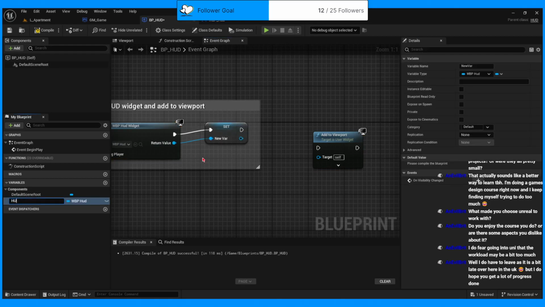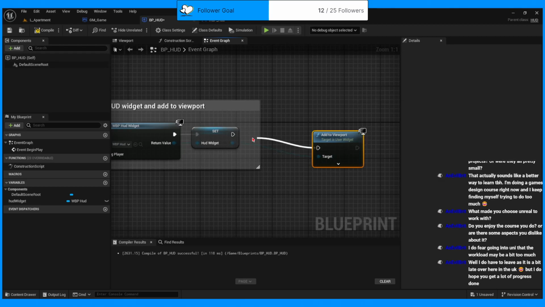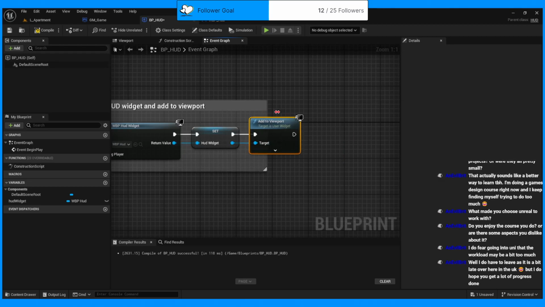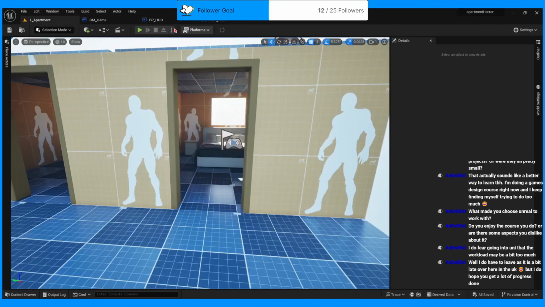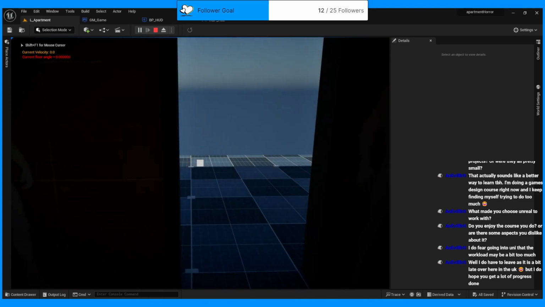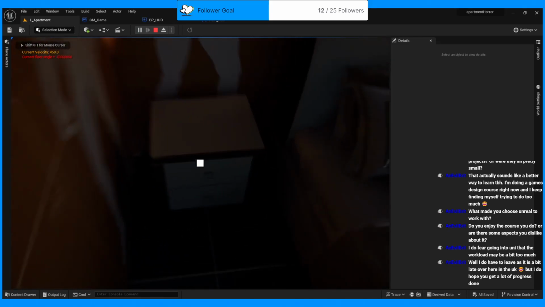We're gonna call this HUD widget. Pass everything into here. Compile. So I have a copy to the HUD widget. If I play this, there is our little HUD.